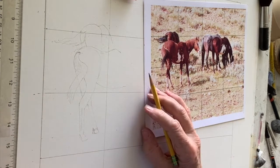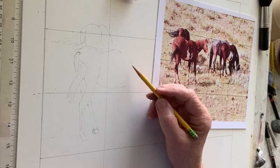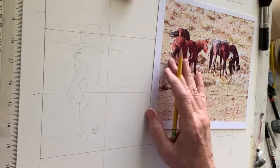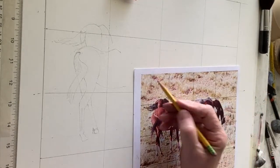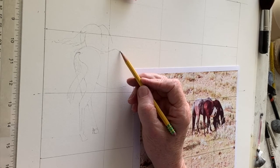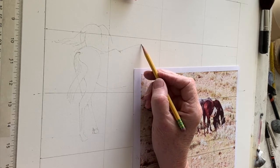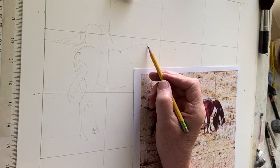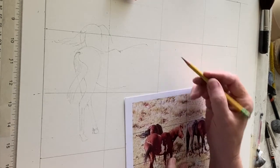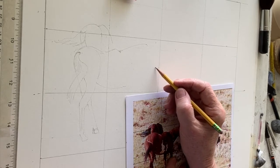Okay, so we come up here. And the neck right here just kind of starts just about halfway down that shoulder right there. And it comes around like this. And then the head begins to come about halfway to the halfway point down here, right about there.